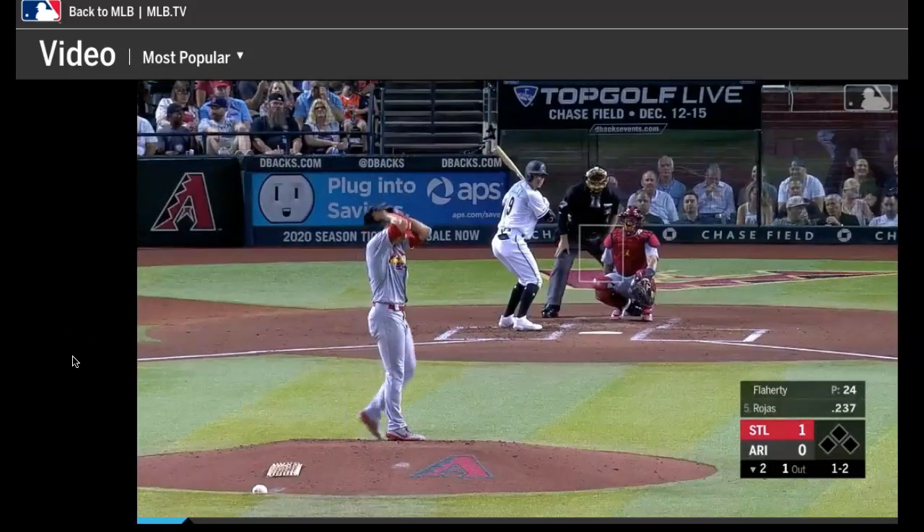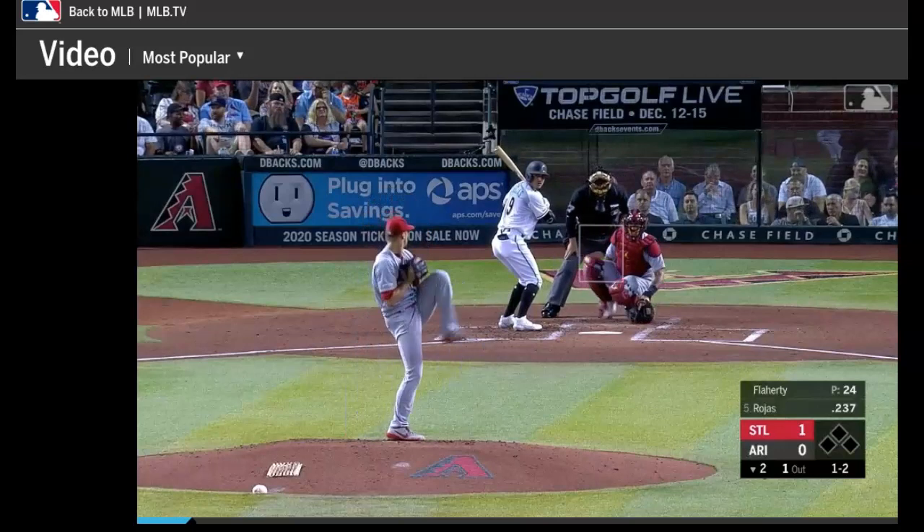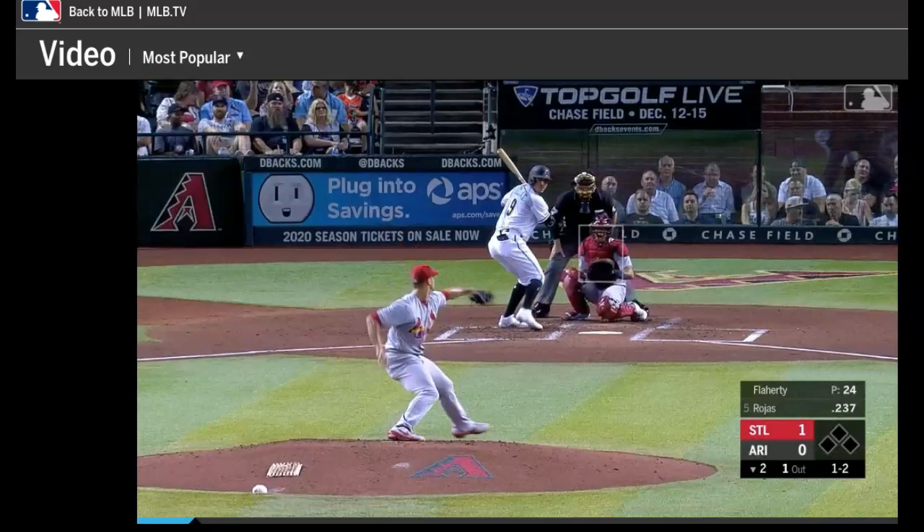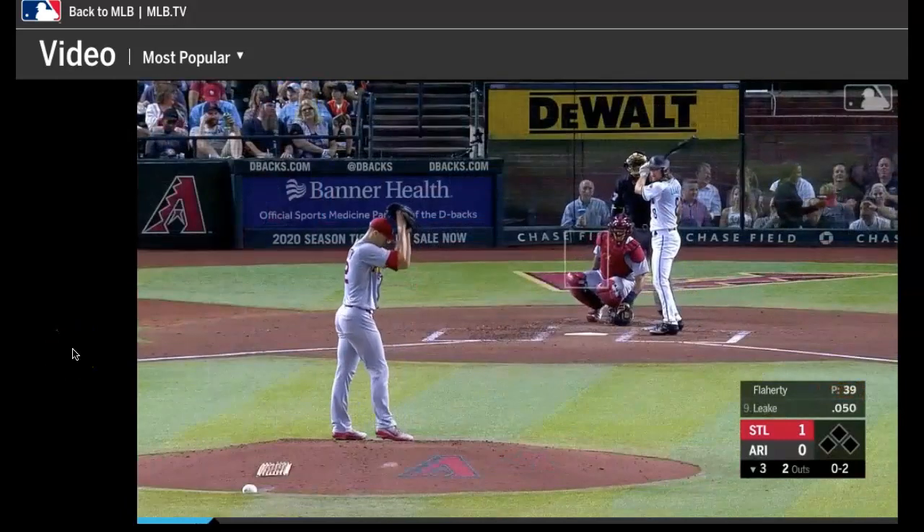Let's look at the next pitch. Here you can see Jack's at the top — there's that slight coil or load, whatever you want to call it, with this knee right here. You can see him starting to sit down, there's the sit, there's the break. Here we can see the separation off that top half — we see the Cardinal logo that way — as he's starting to move to the plate. He's doing a real good job of staying in. What we're looking for is both feet on the ground when that front foot hits.